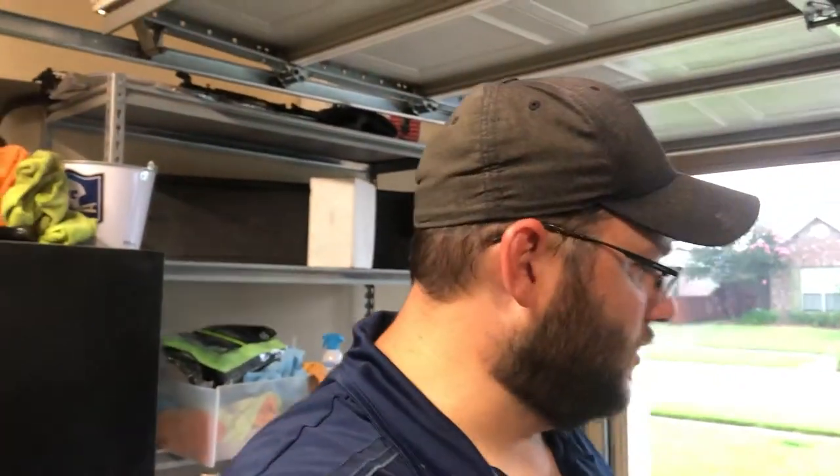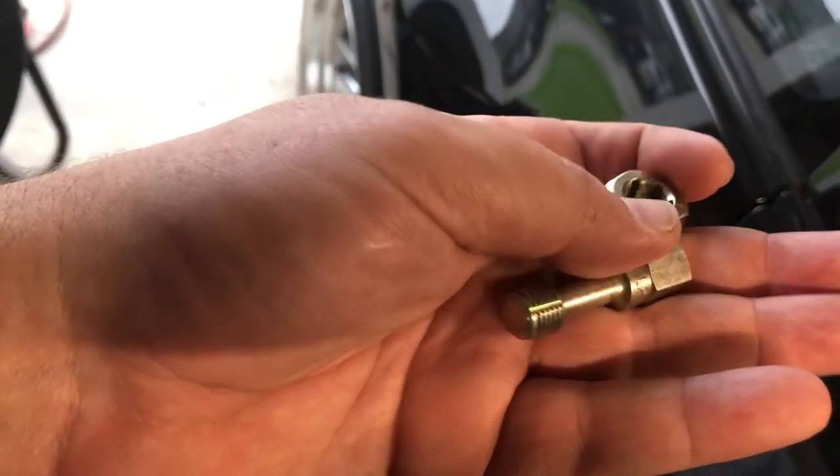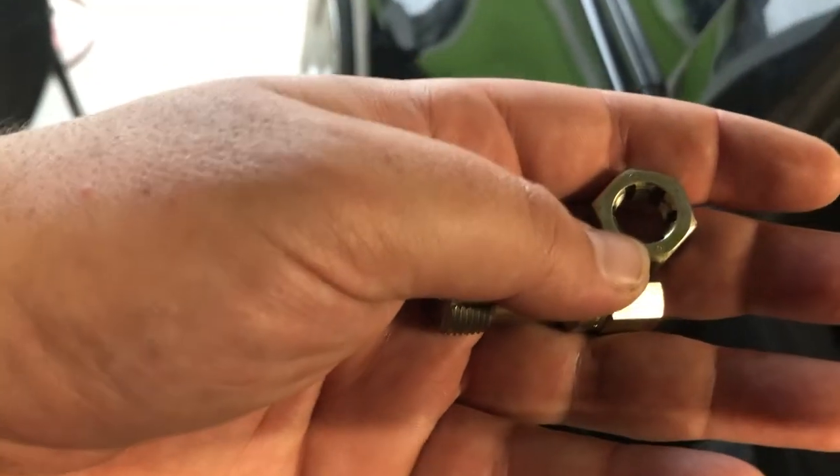Back for day number two of this. Seems like all my installs go 2 days. I don't know why. Maybe I start too late in the day. But anyway, we went and got these from Drew at the shop. So we got the 12 by 1.25 tap and 12 by 1.25 die.